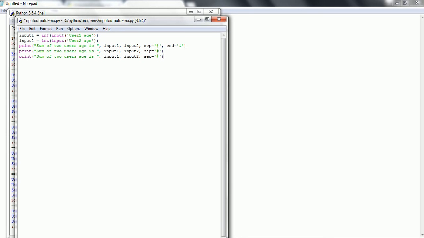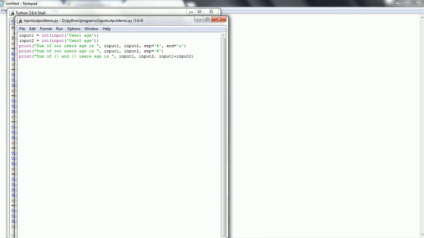What it means is, sum of, I am specifying the placeholder, that is open curly braces and close curly braces, which is nothing but the placeholder. Now whenever I am passing these values here, what the printf function is going to identify is it will identify there is an input 1, it is going to replace this value with this placeholder, and input 2 is going to replace with this value, and the third parameter I am going to assign is input 1 plus input 2.